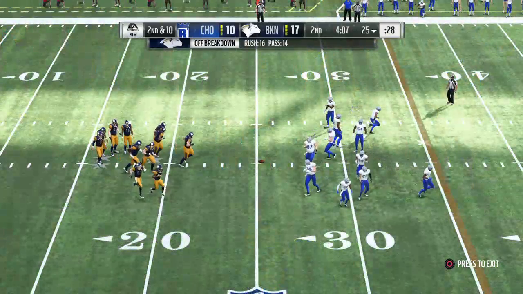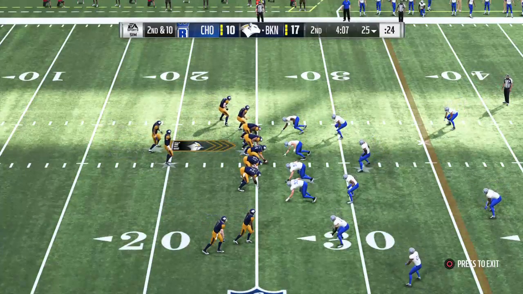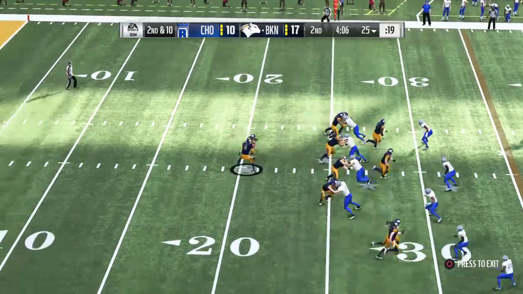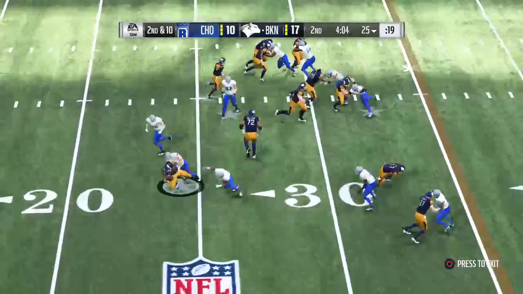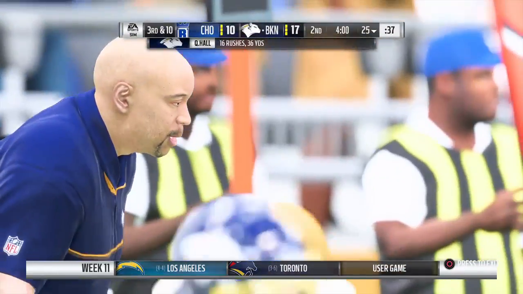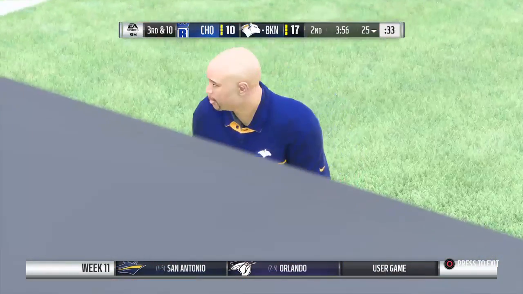Line of scrimmage, again the 25, 2nd and 10. Let's go. Grand 38. Grand 38. They'll run it now out of the gun. Looking for a crease, can't find one. Stopped at the line of scrimmage. No gain on that one as it brings up a 3rd and 10.